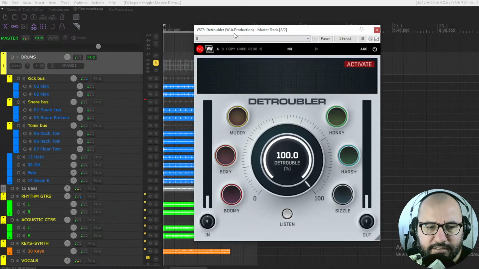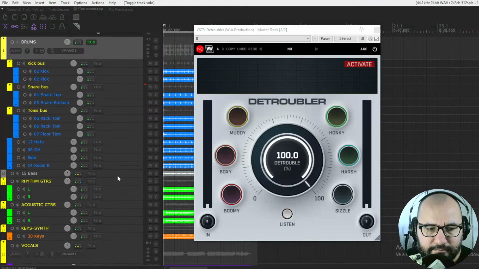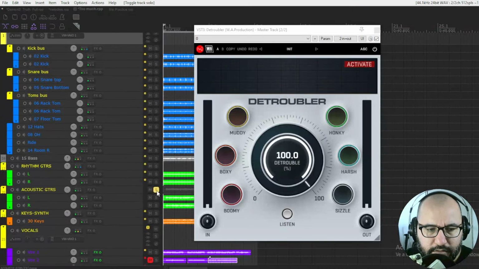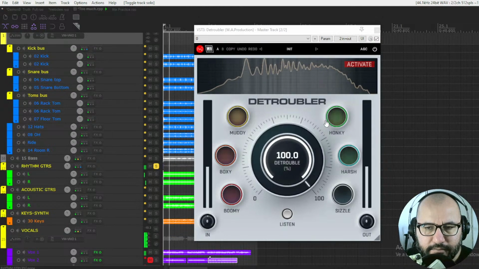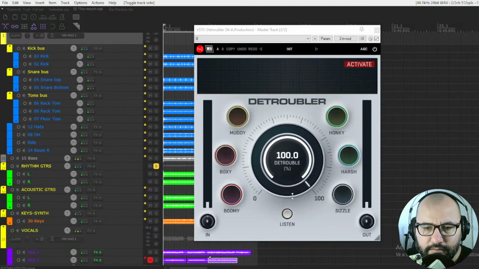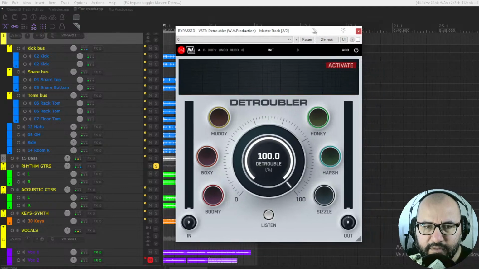Okay, for instance, let's hear it on electric guitars. Let's see if it catches some harshness or sizzle. Okay, so first without it.